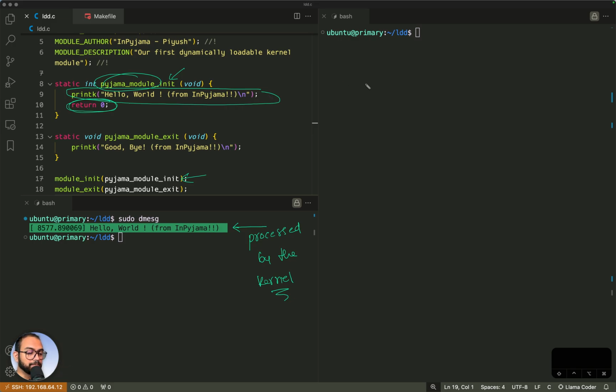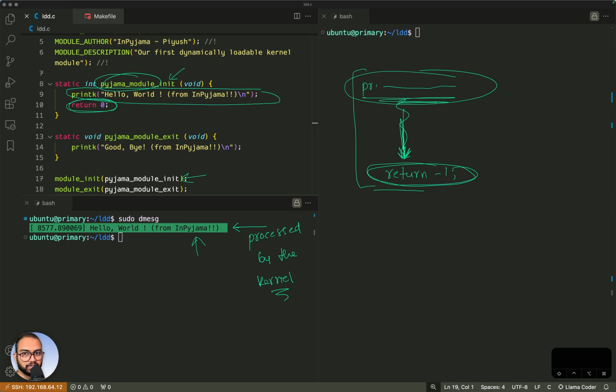Now imagine that after printing this message, there were certain other steps, and one of them failed, and we had to return -1, let's say. In that case, even though this print is available, because the print was made at this point, the module could not load completely because we returned -1. So the print is available, but the module is not really loaded.